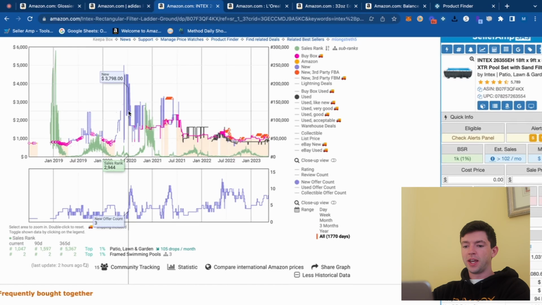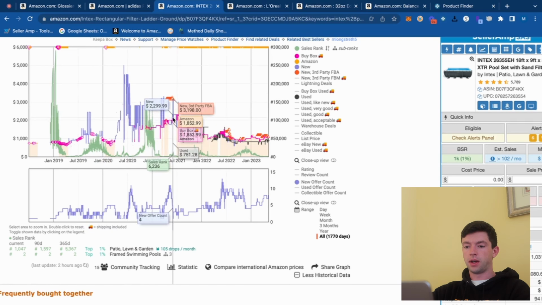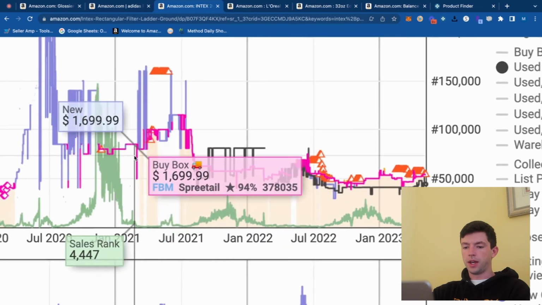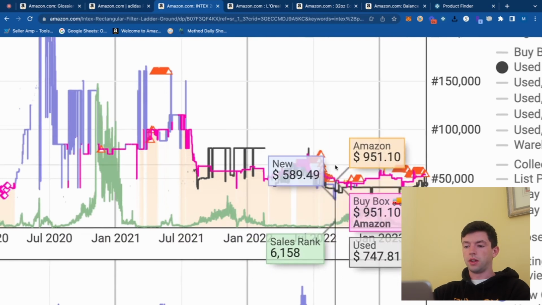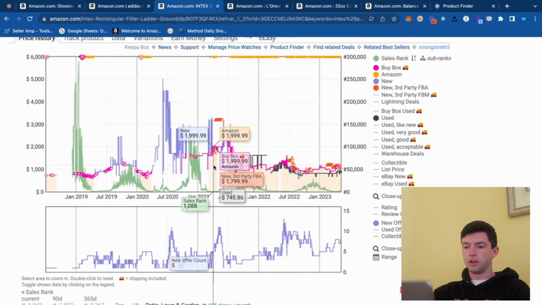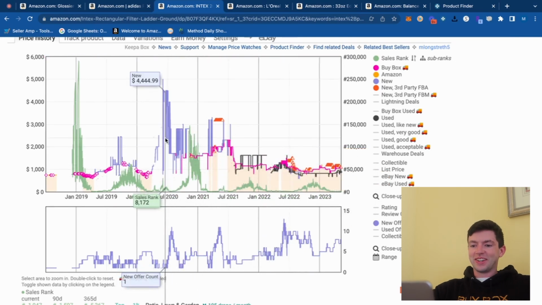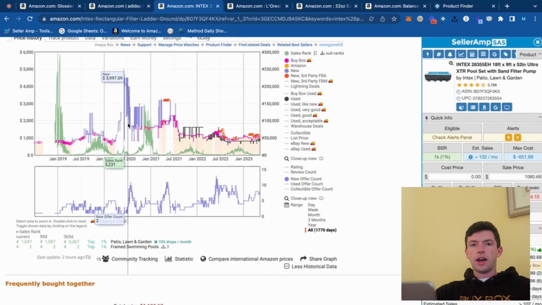So we can see a lot of money was made on pools back in 2020, which makes complete sense, and then a little bit as well in 2021, and then we can see demand was significantly less, and more so just Amazon being on it in general, a lot more in 2022 and now in 2023 right here. But if you want to see some funny stuff over the years, you can look at the demand on stuff like pools, other products like that, weights in terms of what happened in 2020. It's pretty interesting seeing this history of a product on Amazon. Now, will it ever get back to this price? Probably not right here, but it's just interesting taking a look at how that can perform over time.